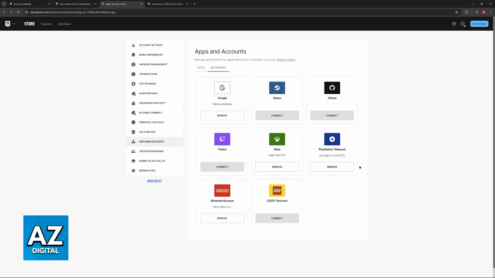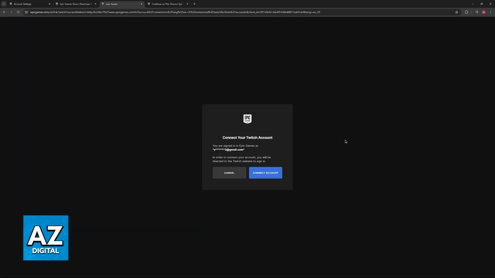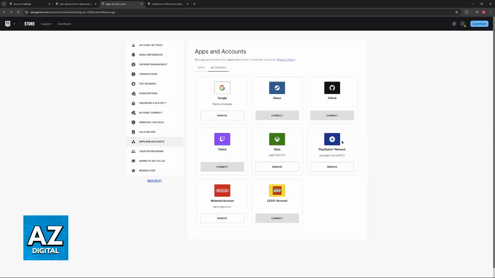As you can see, mine is already linked, so I'm gonna use Twitch as a demonstration, but all that you have to do is click connect underneath PlayStation Network. You will be redirected to another page where you have to authorize this link, and once it is done and properly authorized, you will be able to sign in with your PlayStation Network credentials to have these accounts properly linked. The next time you open up Fortnite on your PlayStation 4 and you use this Epic Games account, the link will be detected and you will be good to play.